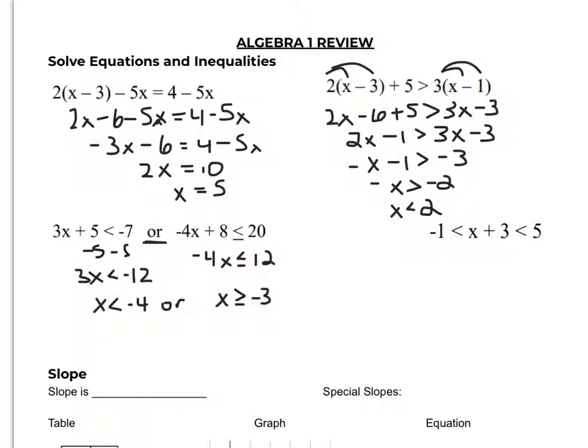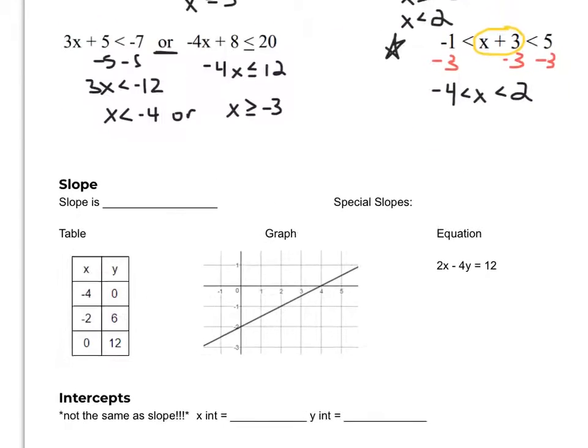All right. Now, this is the one that we still were having a little bit of trouble with. So what you want to do is look at the inside. I have x plus 3, how would I solve for x there? I would usually minus 3. Well, you do that. It's just that you're doing it on both sets of your inequalities. And you just keep it chunked together. So negative 1 minus 3 is negative 4, is less than x is less than 2. So that was our solving basic equations and inequalities.